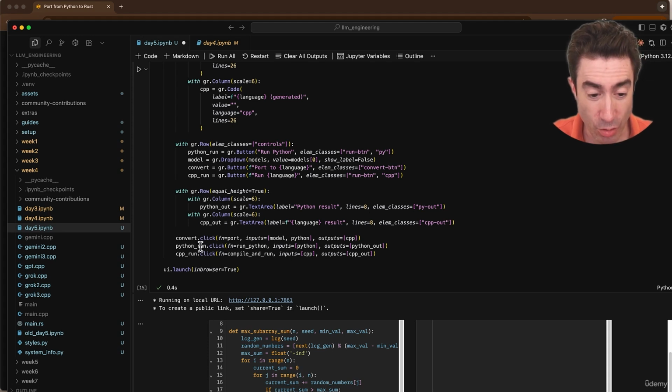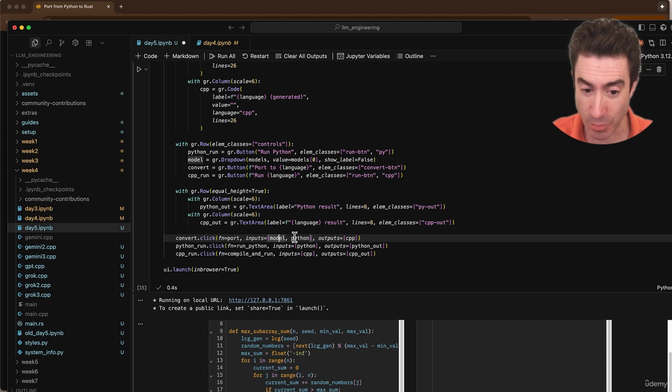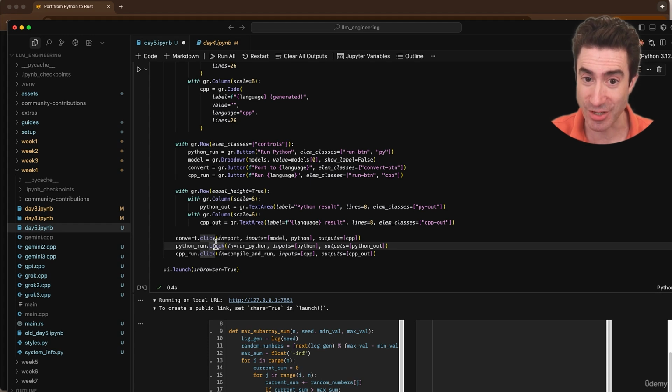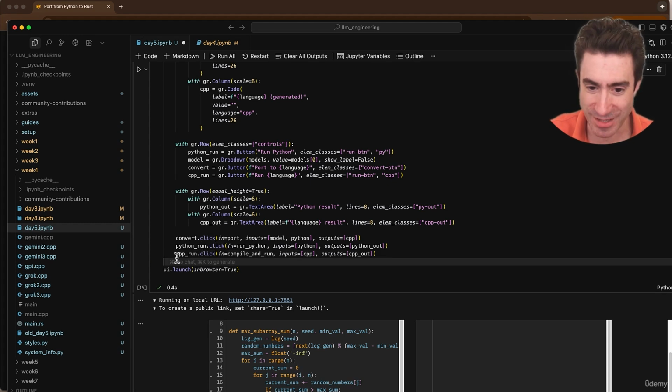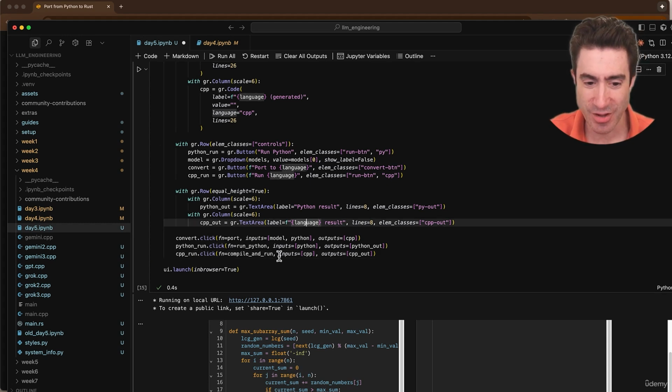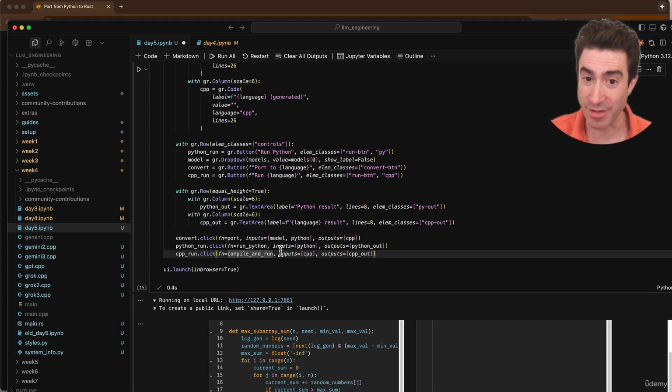callbacks, when you call click for convert, it calls the port function as before, puts in the inputs of the model and the Python and takes the outputs. Then there's a Python run button. That's the new button. When you click that, it calls run Python, that function that runs and times the Python and puts the output in Python out. And when you click the run C++ or Rust, depending on what language is set to, it calls compile and run, that function that we wrote, and it puts the output there.